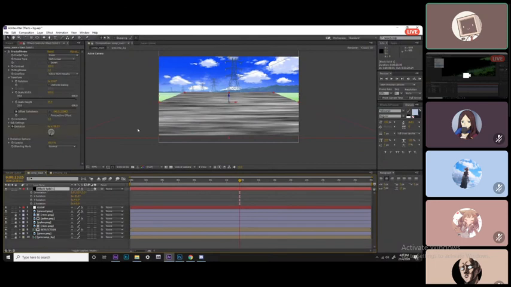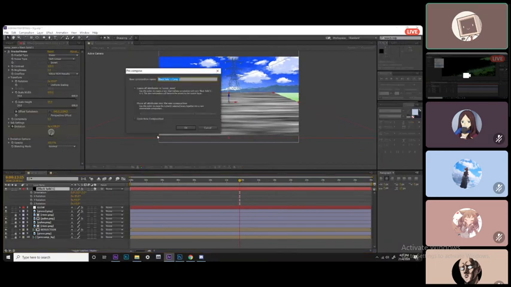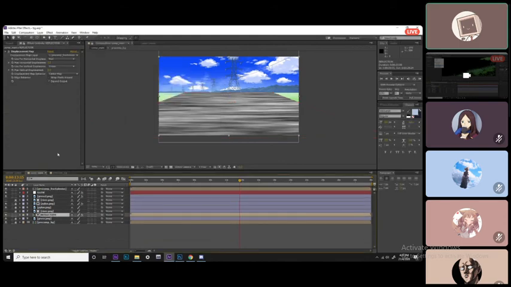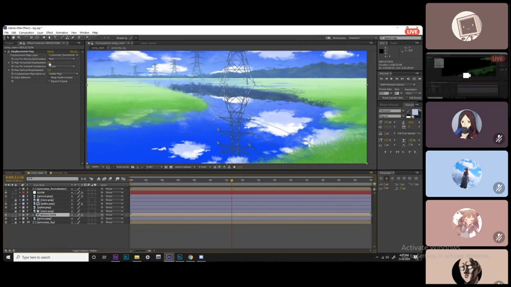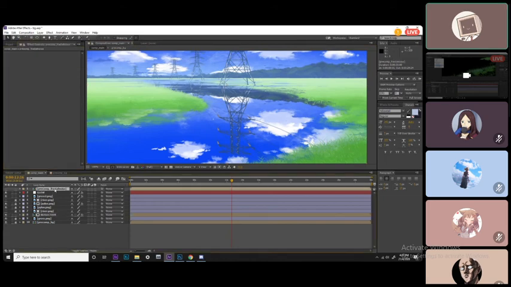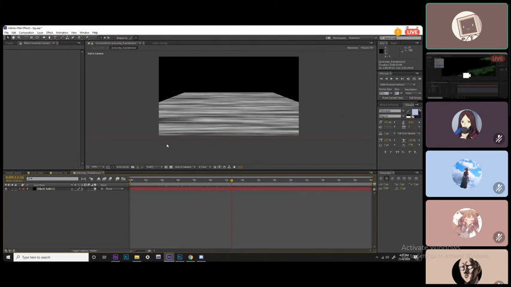So we have to make this a pre-comp, Control Shift C, and then make sure we move all this setting into this composition. So let's call this pre-comp vector noise. So now with this reflection, we will choose pre-comp vector noise. Why doesn't it show the thing properly?